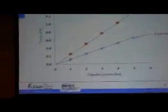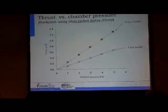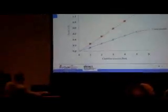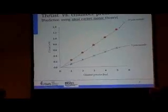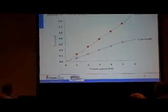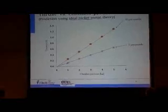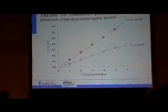So why did we go for a 10 micron and 5 micron design? This is a figure showing the predicted thrust using a simple ideal rocket model theory, which is used for huge rockets, and it is applied at microscale just to see how it works. The maximum pressure we predicted is 5 bars, due to the CubeSat constraints. We kept the chamber pressure at 5 bars, and in such situations we get a thrust of 1 millinewton in the case of the 10 micron design, and 0.4 millinewton in the case of the 5 micron nozzle probe design. And 1 bar was kept as the minimum chamber pressure limit in order to avoid any flow separation in the nozzle, assuming vacuum conditions.